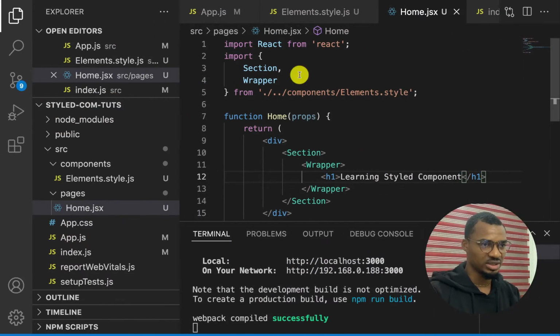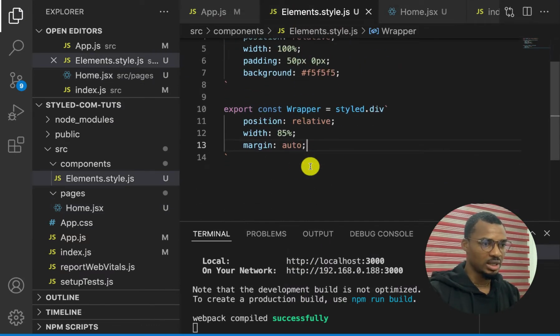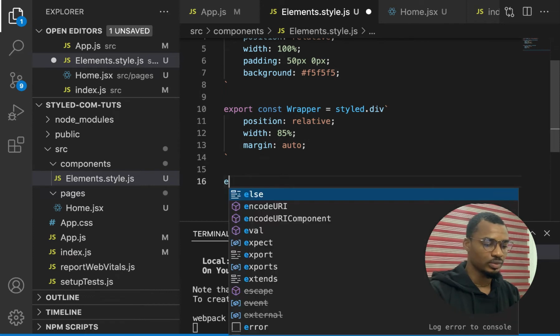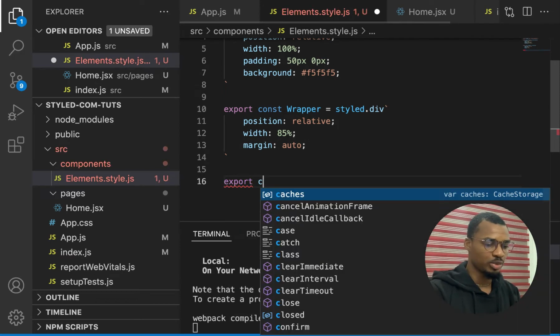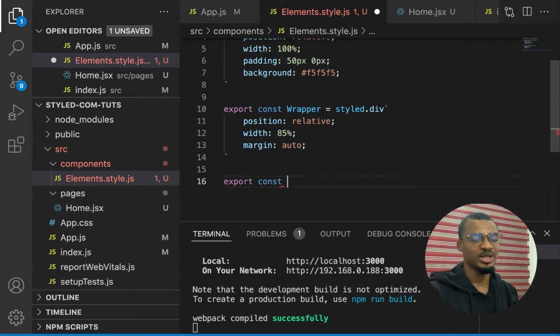So if I want to work that with styled component, I will go back here too as well, and I will say export constant. So let's call this particular one now h1, heading 1 or something of that nature. So I'm going to say heading 1, or some folks might call it title, it depends, but let me just call it heading 1.